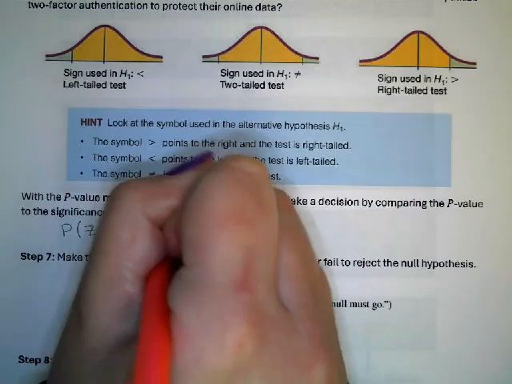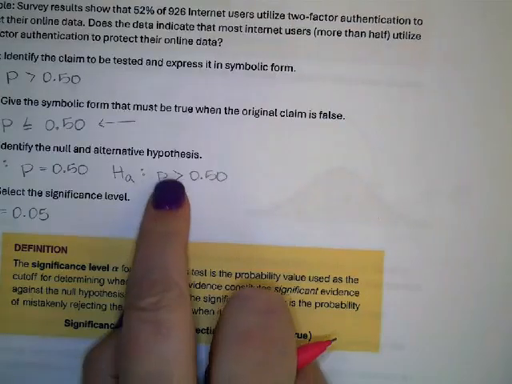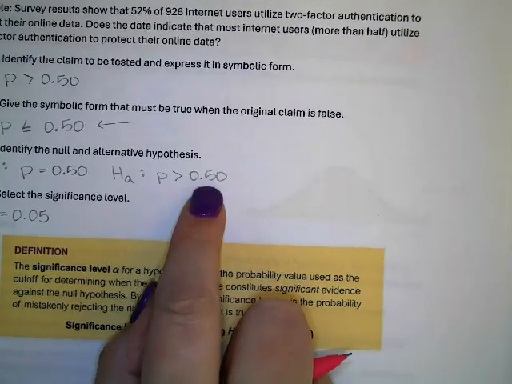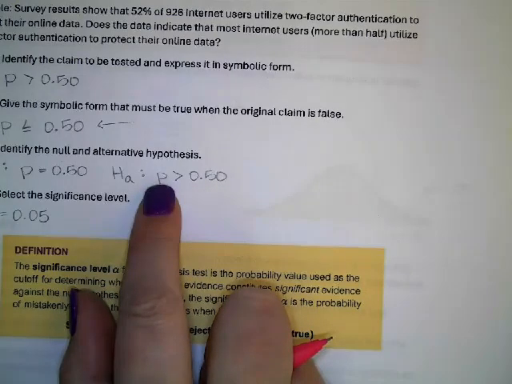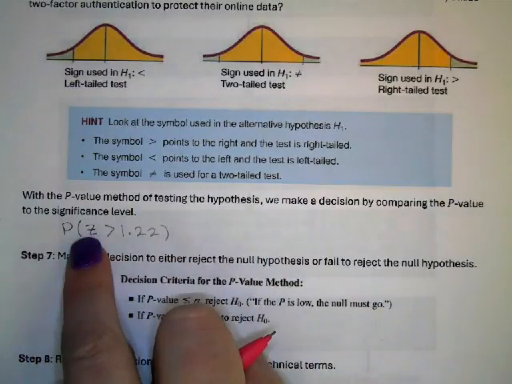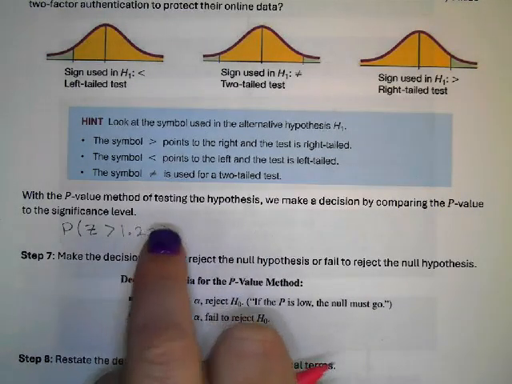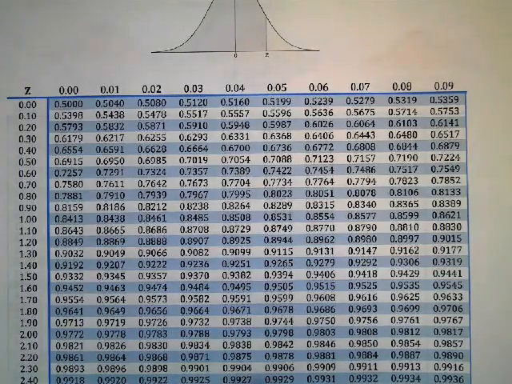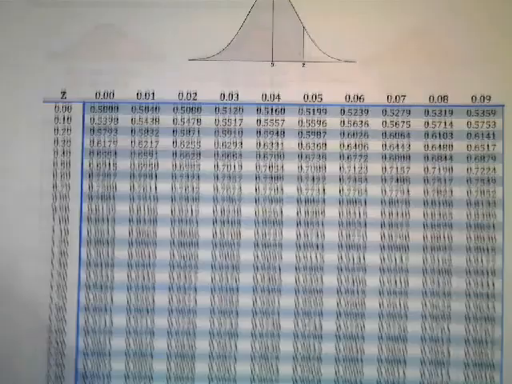So all I'm doing is testing to see the probability of this happening, but I don't have a distribution table that tests the probability of p-values. I have a distribution table that tests the probability of z-scores. And so that's what I'm going to be looking up right now. Now, if I look at this table, my standard normal distribution table, and I'm looking for 1.22, I'm going to find it on this side. 1.22 is this value right here, 0.8888.